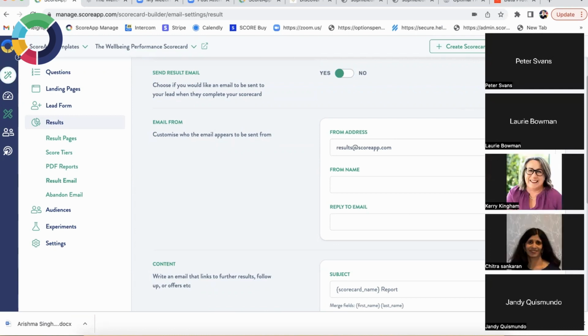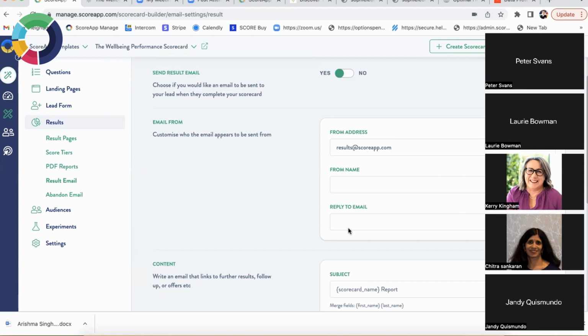We had some feedback where apparently you get the results right away as soon as you finish inputting the answers. Then you get the email as well, and it's a bit confusing because you've already gotten the results, and then you get an email with the same results. Is it possible to either switch off the email or switch off the immediate results?